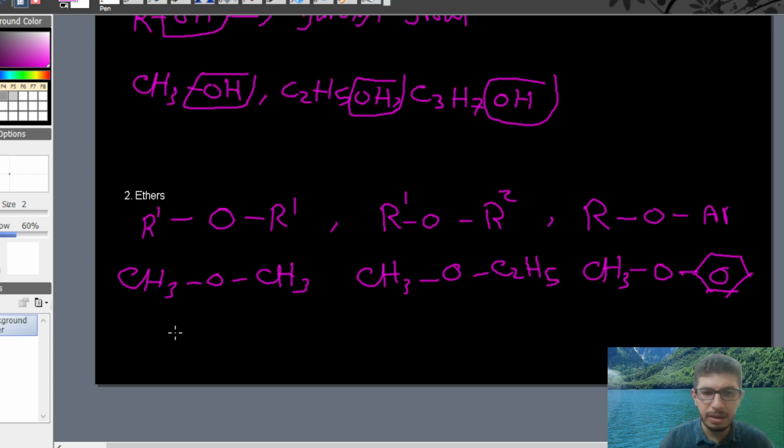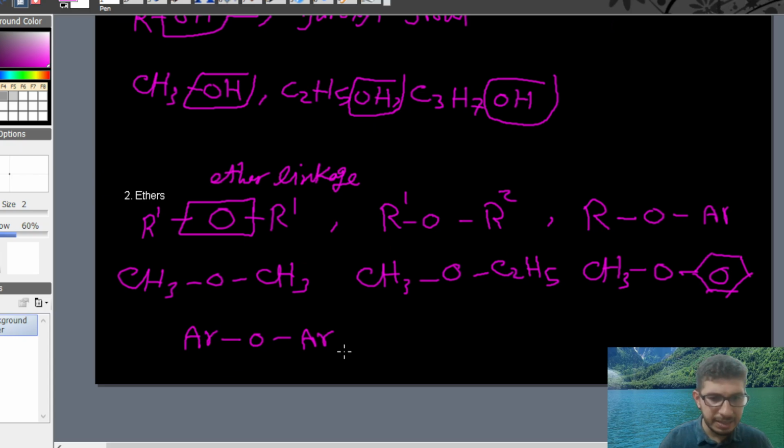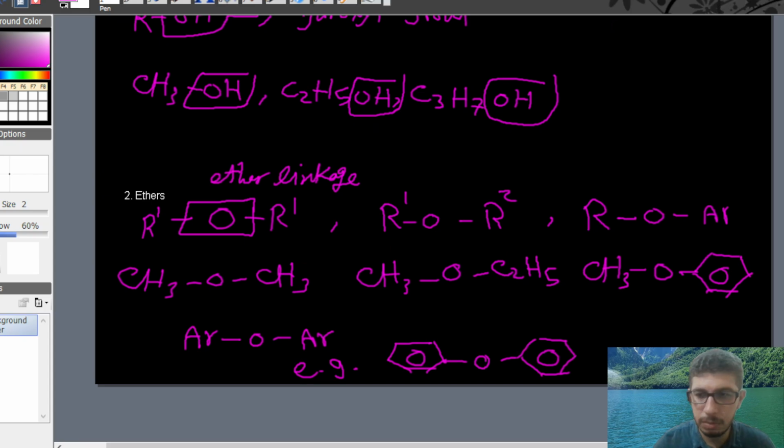And finally, the final case, we can have an ether just like this, with aryl groups at both sides of the ether linkage. So this is actually called an ether linkage. Okay, so an example of this compound is something like benzene on the left, then oxygen, then a benzene ring. So any compound having an oxygen in the middle acting as a bridge between two sides, this is actually an ether compound. It should be an ether compound, okay?